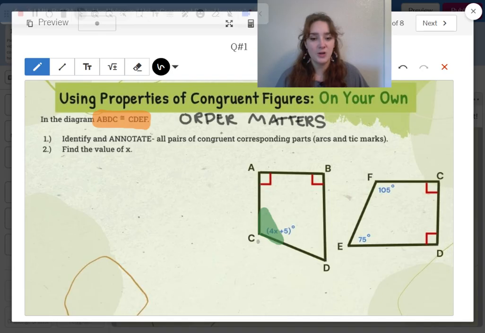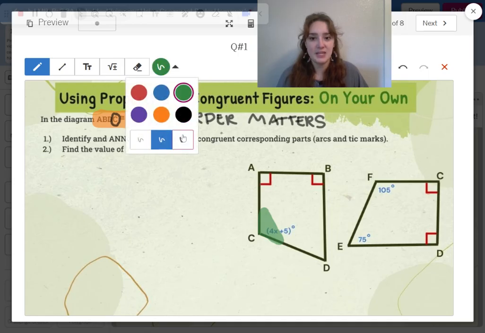So for figure 1, we're looking at C. From this given information, this is the fourth letter in this congruence equation. So what are we going to do with this? We're going to figure out, what does this match up with? Maybe you already know just from looking at the figure. You're like, well, I see it's obtuse, and there's only one other one that's obtuse. If you didn't catch that, it's okay. We can just reference the order here. It's the last one we're looking at, C and F.